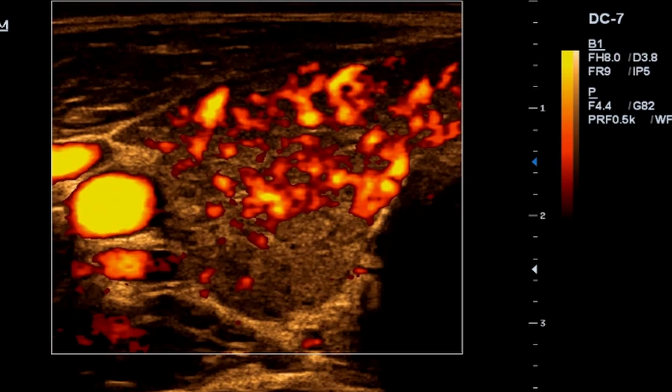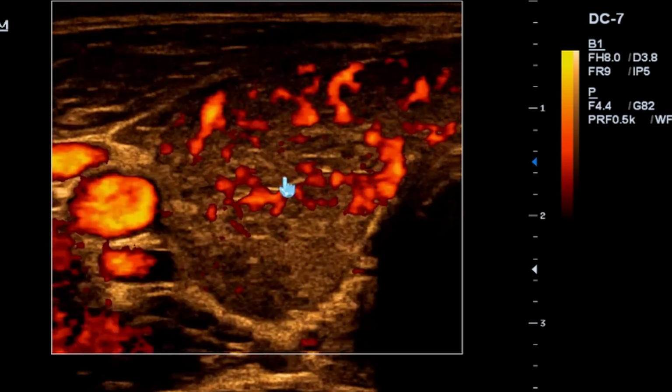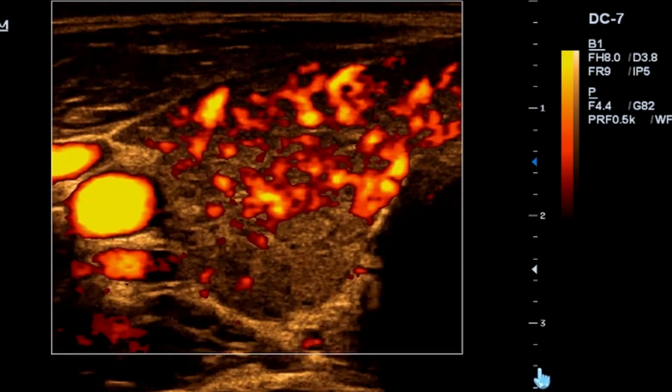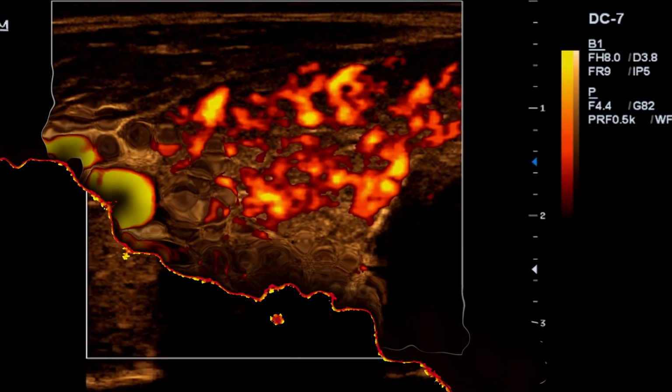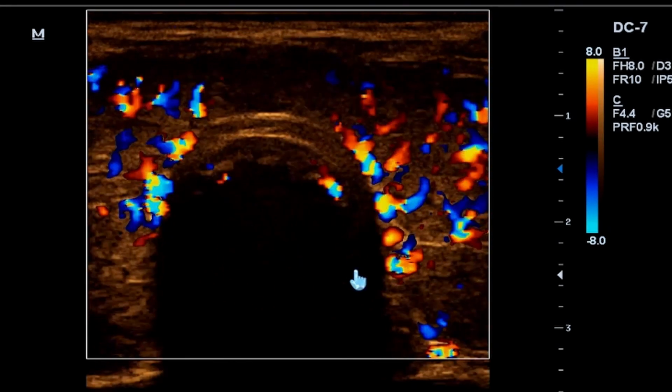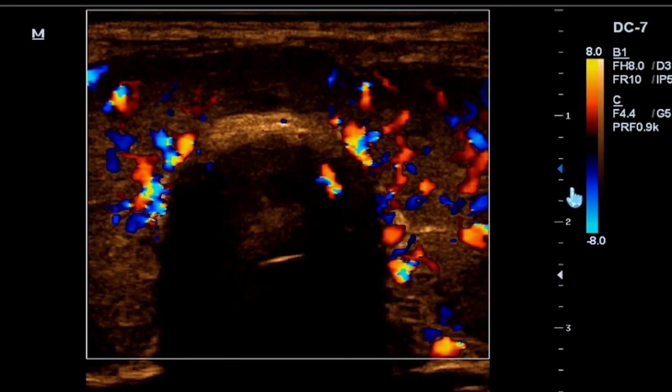Also, perfusion can be different between power and color Doppler. On interrogation with power Doppler, with improved sensitivity, we also saw that the patient had the chaotic perfusion, which is typical of our Thyroid Inferno. This is a capture that is trying to show both lobes in the same view. You can see chaotic flow here and chaotic flow here. What we have here is a thickened isthmus, and it connects the right and the left lobes of the thyroid.